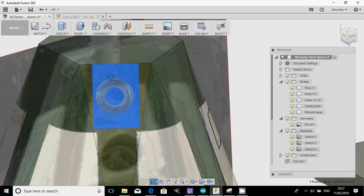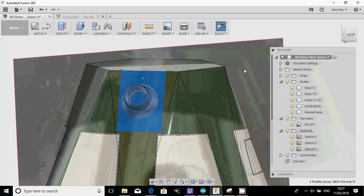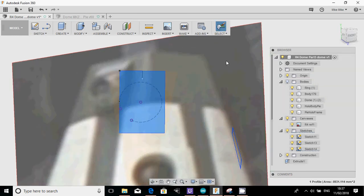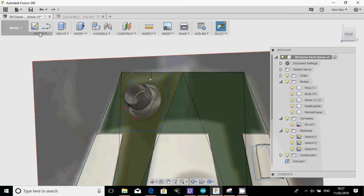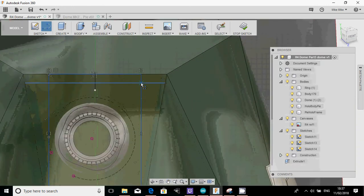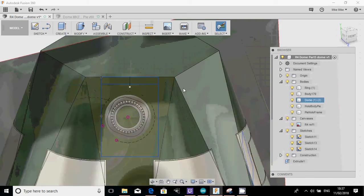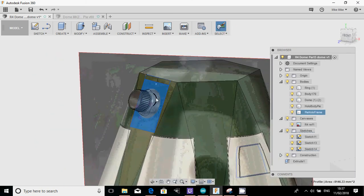The final thing I need to do is, as I said to you, it's not quite at the top, so there's a little bit of a gap. So what I'm going to do finally is just draw another line on there. So sketch line, select that, and I'm just going to create that gap at the top. Where should we put it? About there, like that. Okay, and stop sketch. Right, so that's how my cowling is going to be.